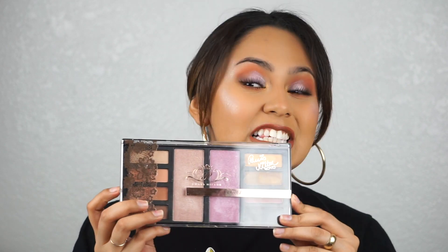The only really negative thing I have to say is it's $14, and I personally don't see myself reaching for it unless it's for the highlight. The other colors are good but they're not the best quality in my opinion. They are a little bit powdery, but if you don't have an issue with that and you're on a budget, it's an okay palette — but I definitely think Wet n Wild is a better way to go.